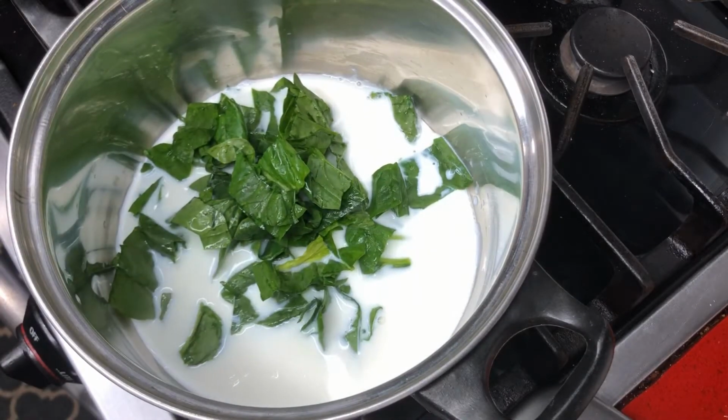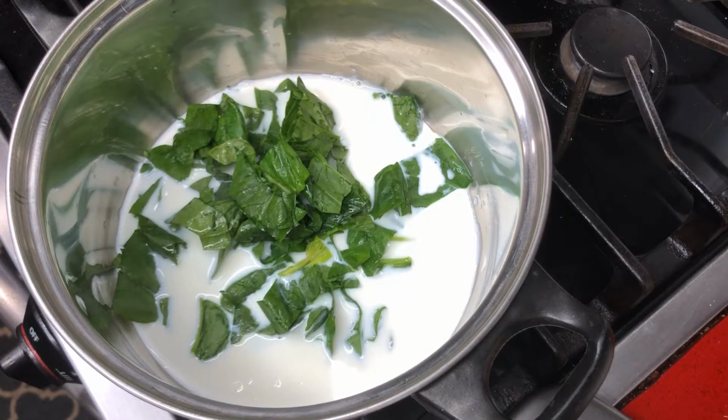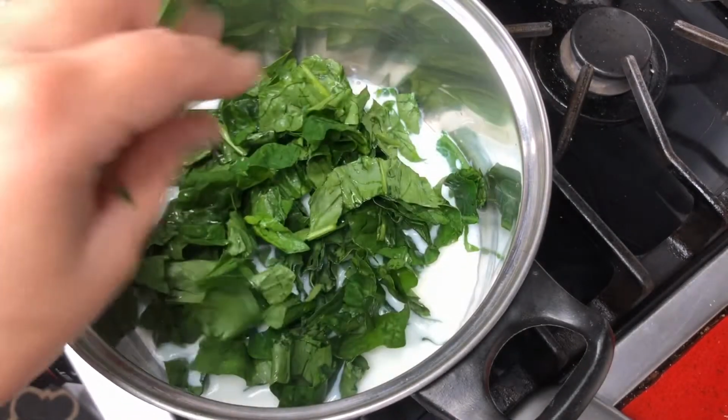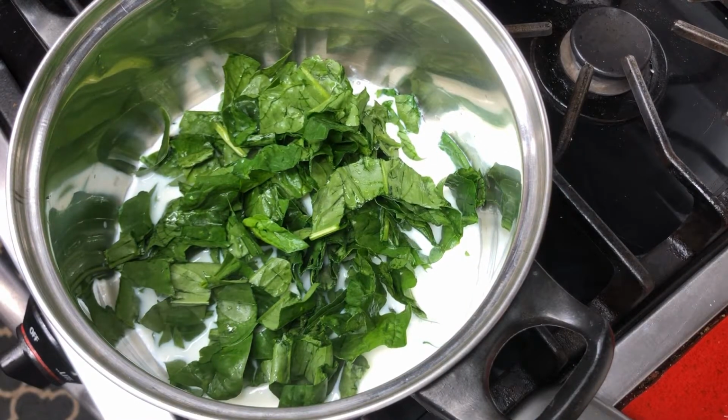And also, if you are doing keto dieting or low carb, you can definitely use half and half in water. So it's not necessary that you just use milk in here. Heavy cream will be fine too if you want to go that route.